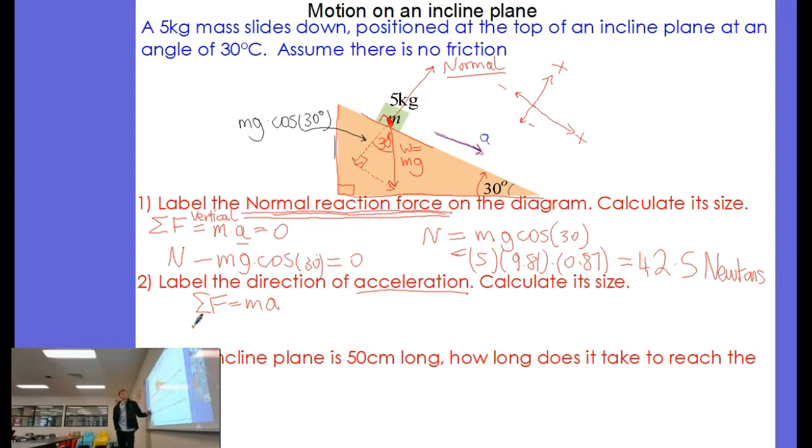So now, because this part, assume there is no friction. There's no friction force now. Is there any forces acting horizontally? Which part? This bit. It's just this one part of the weight force. Everyone see that? That's the only horizontal or parallel force. And it's going downwards in the same direction as the acceleration, and we said going down is positive. So, what is the size of this part of the weight force?